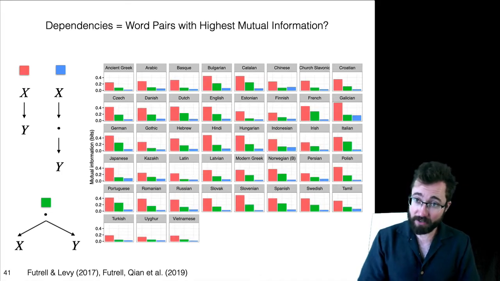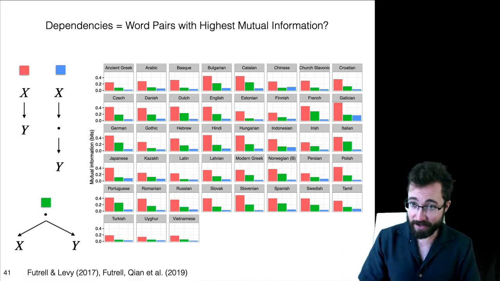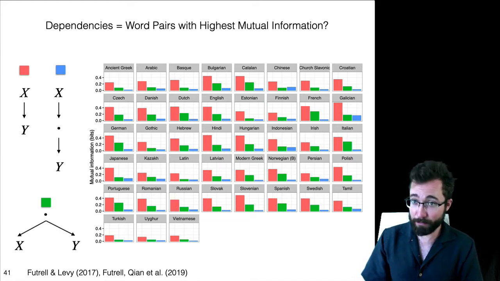Here's what we find. Across all languages, it is indeed the words in syntactic dependency relationships which have the highest mutual information, followed by sisters, followed by indirect dependencies. And you can check out the citations there for more corpus studies which show this same point.